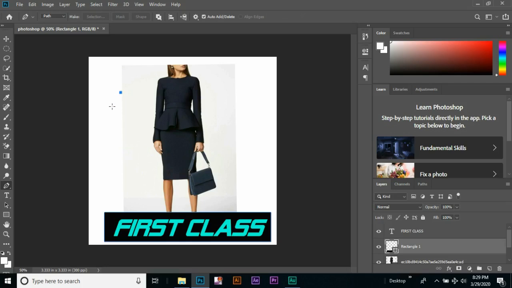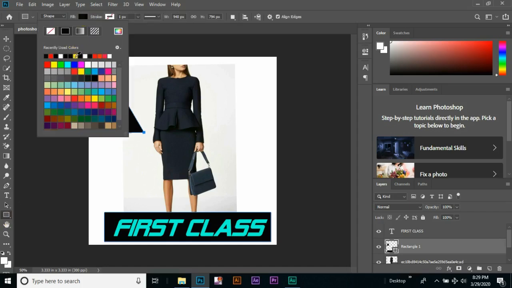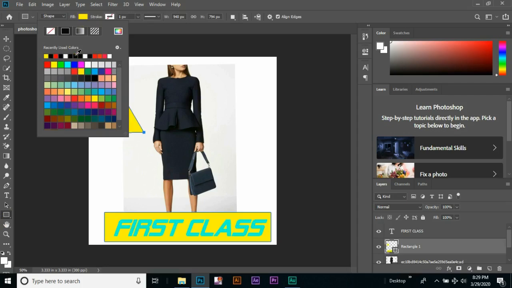If you know how the triangle is, you can click according to its shape and the triangle will appear. Okay, you can also change its color by coming down here to the shape. Since it's now a shape, you've created a shape, you can only change its properties under shape. So you come back down here to shape and go to fill, maybe add in a yellow and make it yellow.